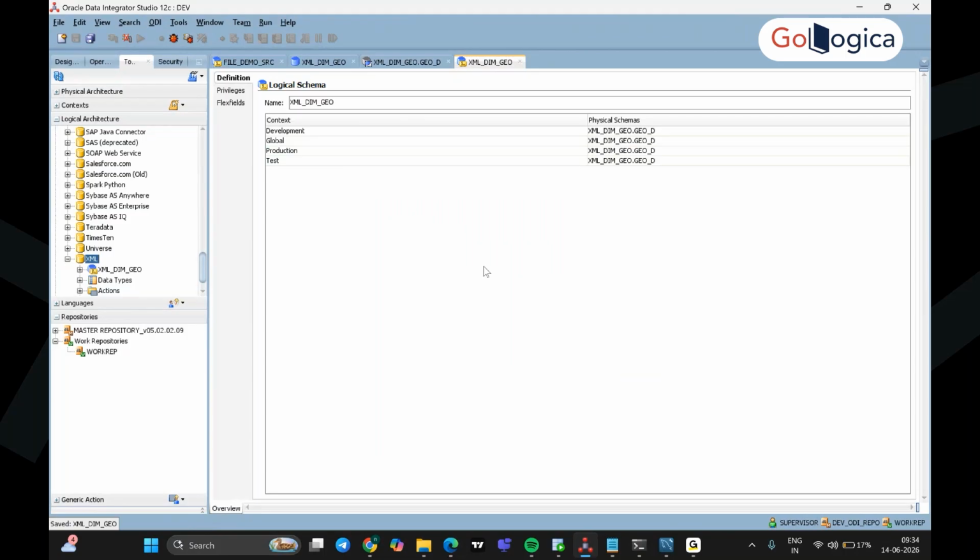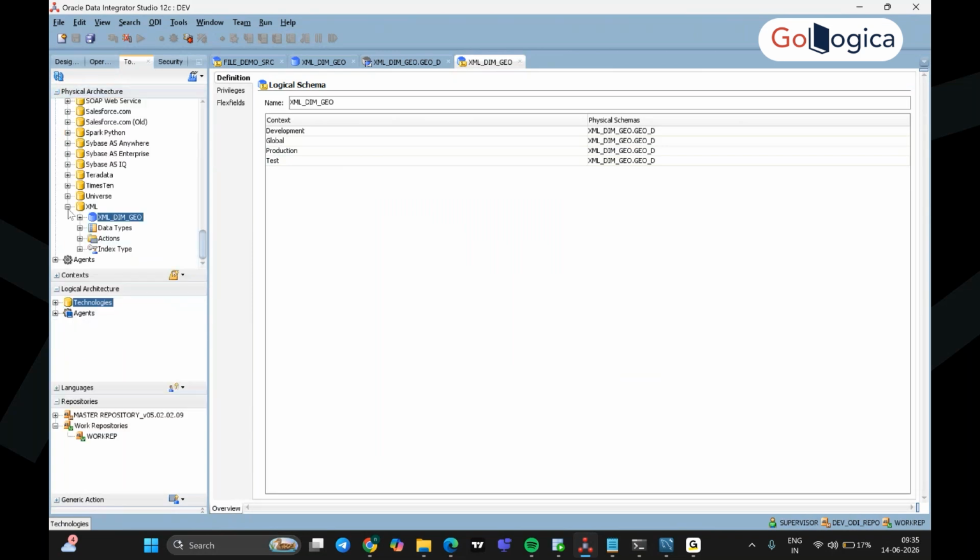Now in a similar way I want to create for my MySQL. New data server.